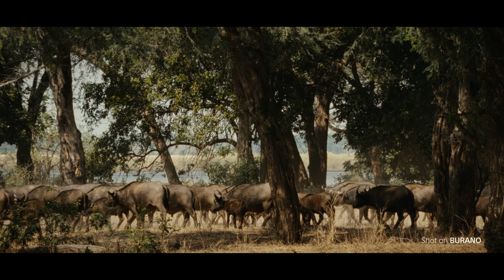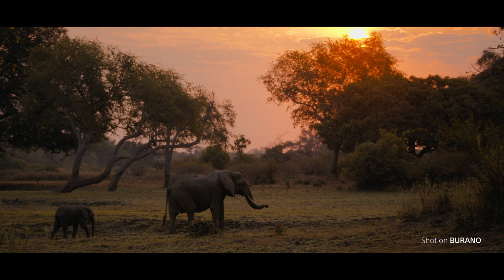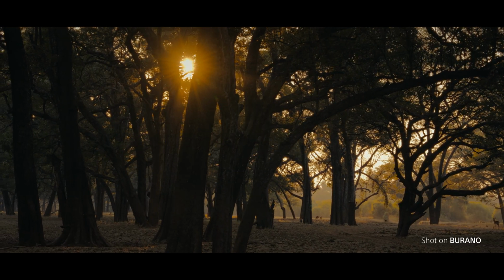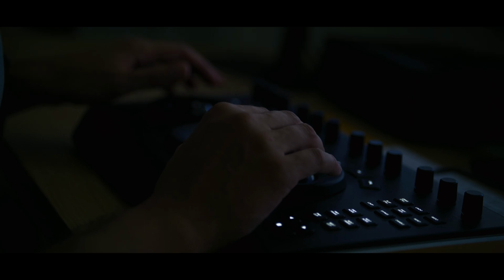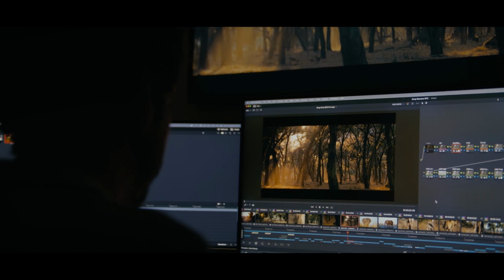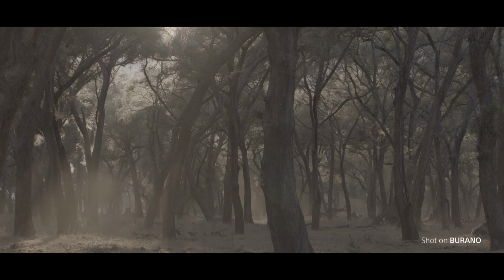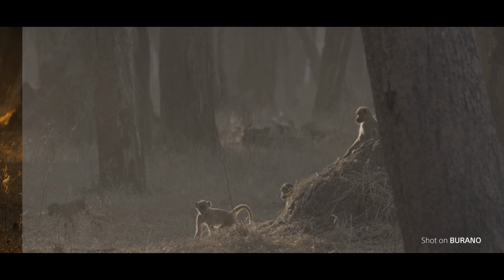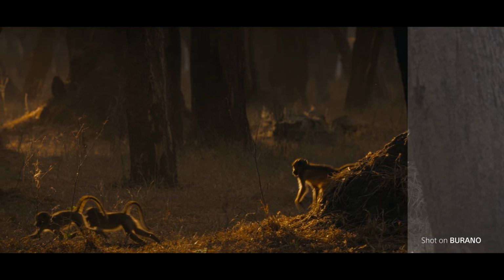We were shooting in South Luangwa and Lower Zambezi National Park, and both of these places have beautifully dense forest, which is a very good test for the dynamic range of the sensor. Once I imported the files for post-production, I was very surprised to see that all the details in the shadows were there, and all the details in the highlights were there as well. It was very important for me to give back life to this amazing forest.